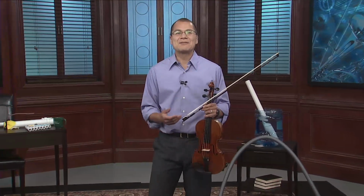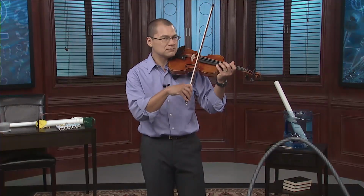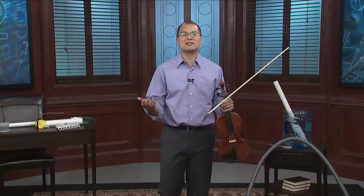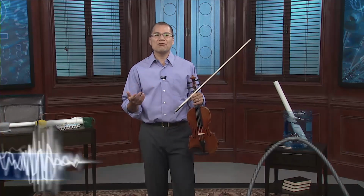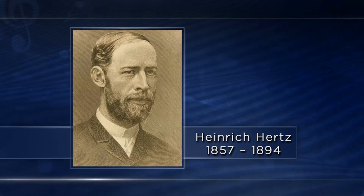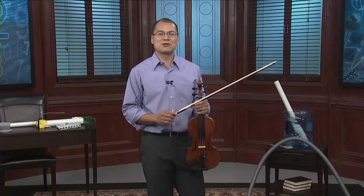So when we hear something vibrating, what are we actually hearing? When we play a 440A, and here it is again, we might ask what frequencies are produced. Well, we call it 440 Hertz, and that's after the 19th century German physicist Heinrich Hertz. The higher the frequency, the more times the waves are vibrating per second. And in particular, for a 440 Hertz, the waves are coming 440 times per second.